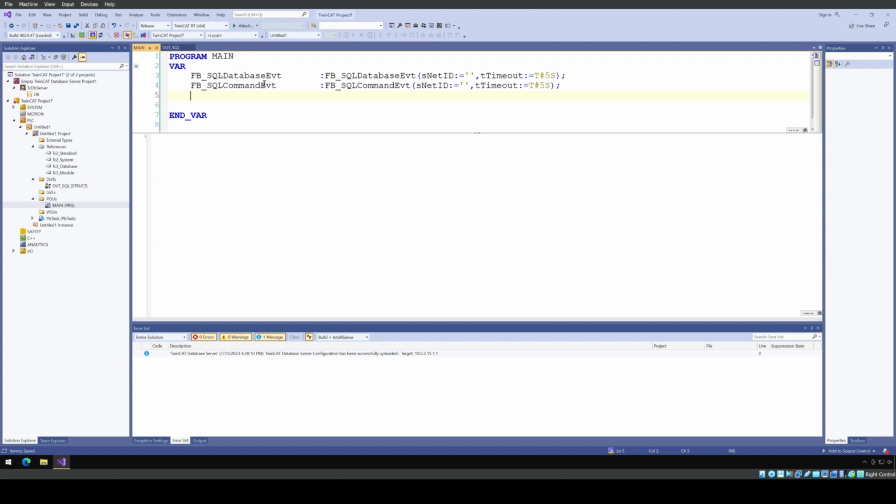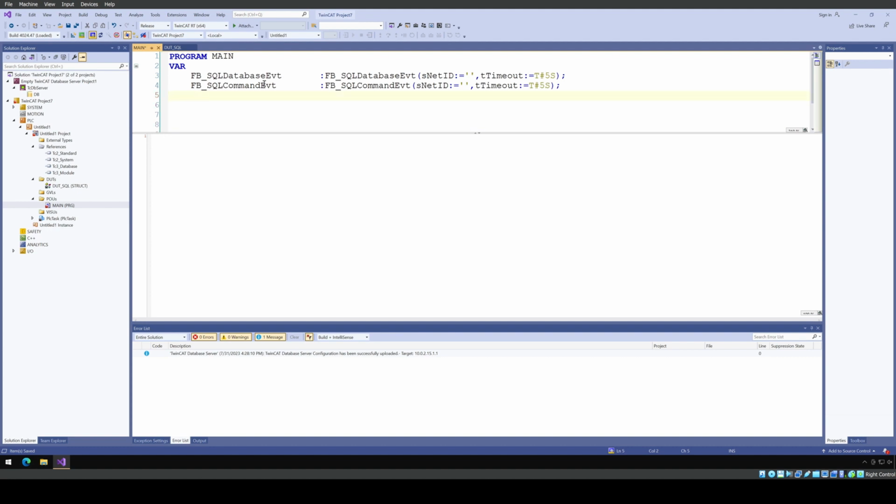With the Evt version, you can get the error message and the error ID more clearly. You don't need another program to get the status of your function block. You can view it directly in the monitor window.